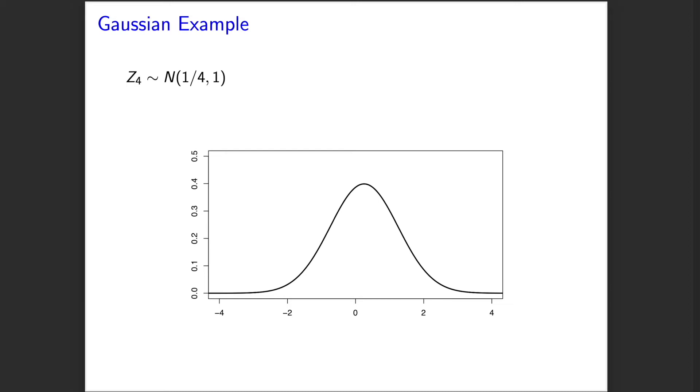The fourth, the fifth, the tenth, the hundredth, we can jump up to the thousandth, and we see between the hundredth and the thousandth there's really almost no change. These random variables really seem to have a distribution that is looking more and more like a normal with mean 0 and variance 1.